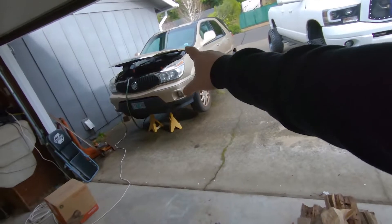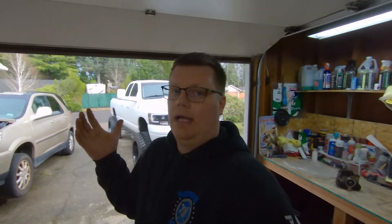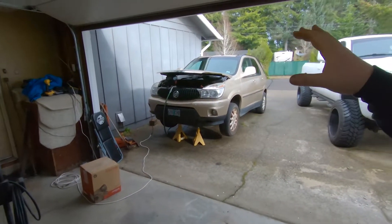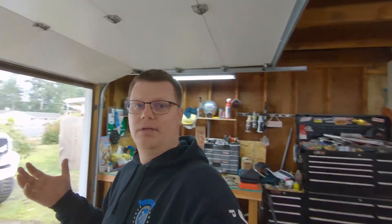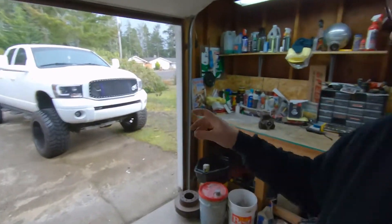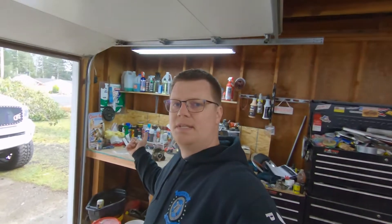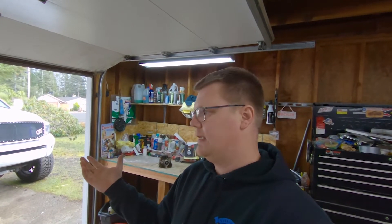Today I've been working on this truck trying to get it out of my driveway - I'm sick and tired of looking at it. I'm waiting for the battery to charge and cleaning up a little bit. I keep staring at this pump because a little while ago we put a 10 millimeter stroker CP3 on the truck.